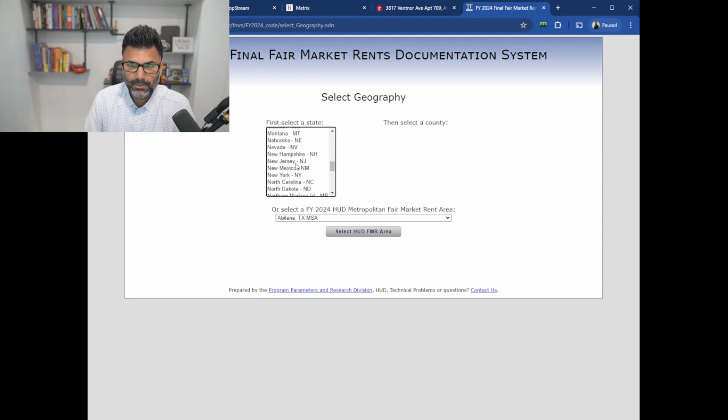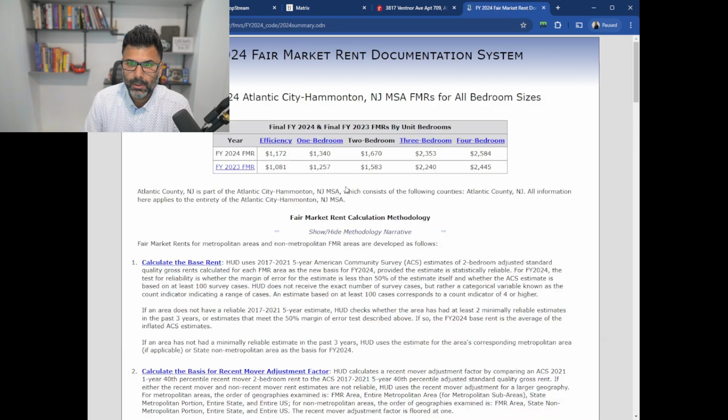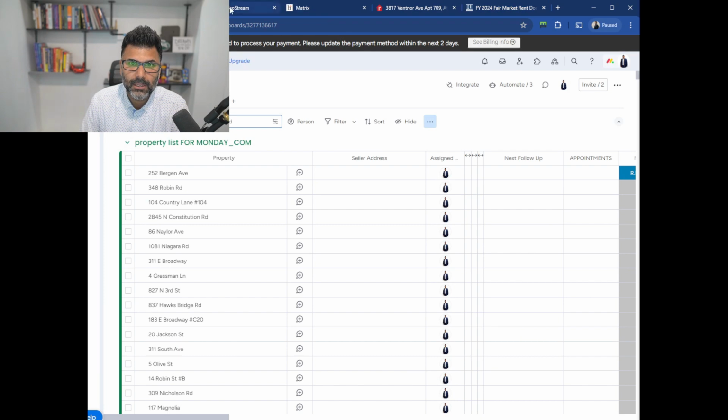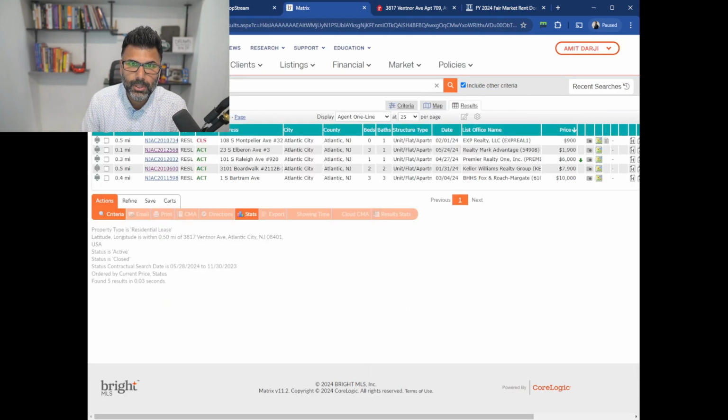See, I like to look at Section 8 rents because this will tell us, worst case scenario if I were to rent it out, 1670. Okay, so 1670, and we're already at $10,000 in yearly costs, right?